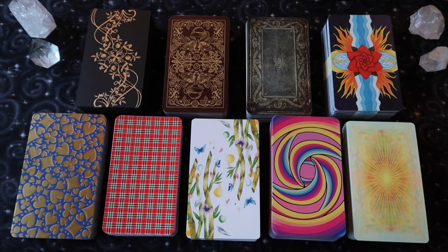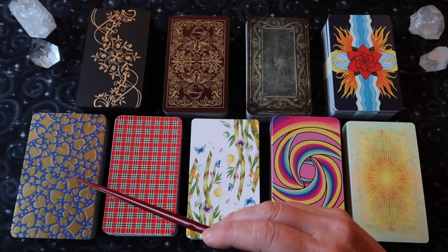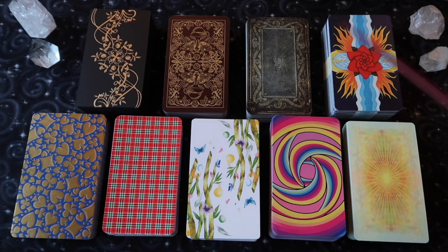So if you've done any background looking into the Bubba Studios decks and you know how all of those cards are staged and costumed, you can begin to appreciate the production cost of those decks. The Lili Black comes from France. This one comes from Ireland. And the rest of them pretty much come from the US, except for Way of the Panda, which is a Canadian publication. So sometimes that is a factor.